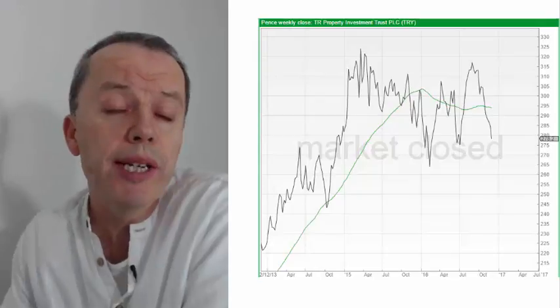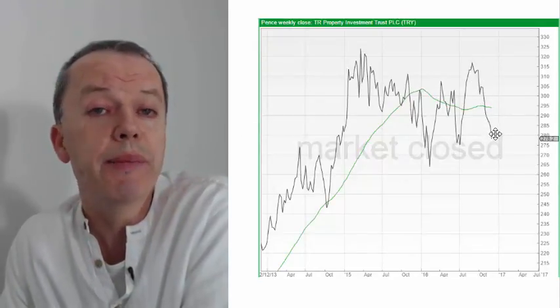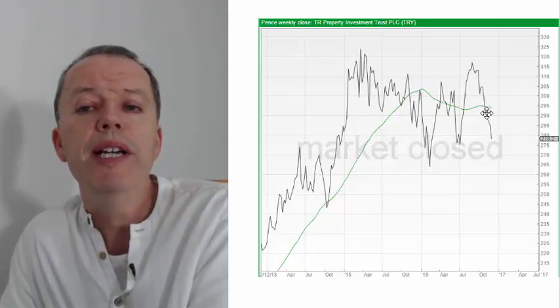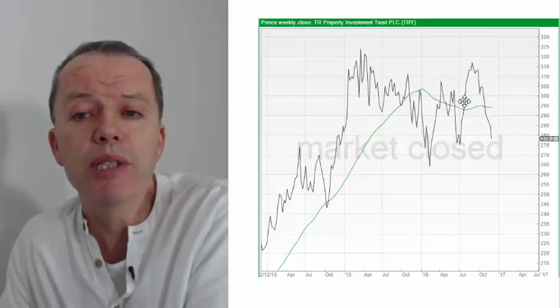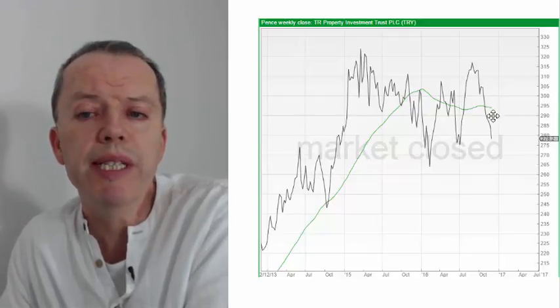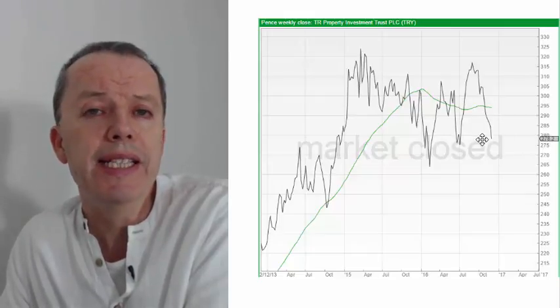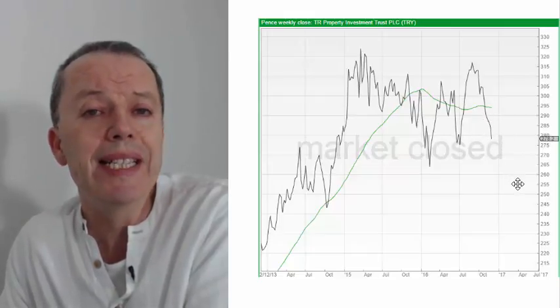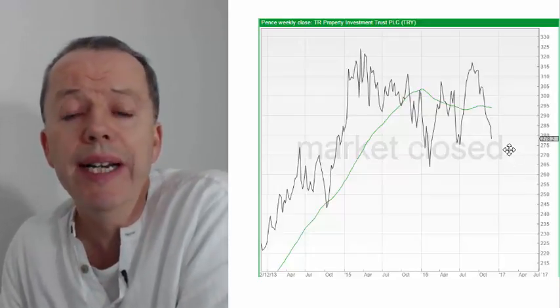And the price of TRY Investment Trust has been falling. It fell quite a bit this week, it fell quite a bit the week before, it fell quite a bit the week before that. That was my signal to liquidate. I bought it in here, I sold in here. It was a losing trade. It's been very choppy recently. At the moment it's below the MA52, and the worry is of course that it will fall significantly lower, so I don't want to be invested in TRY if that happens.